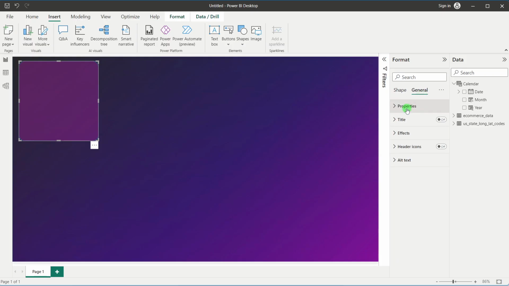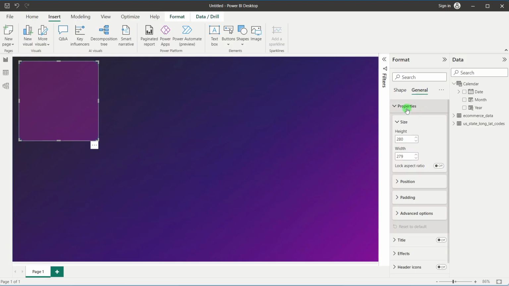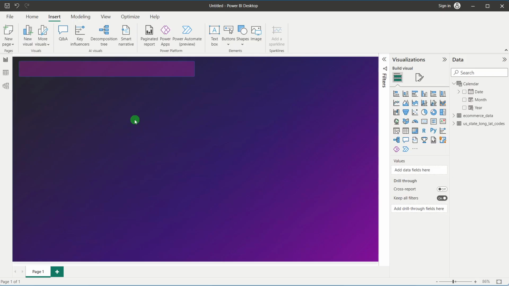I will go to general, go into properties, and choose my height as 55, and for me the width will be 615. So this will be the size for my title. Now we have to add the title name. In the insert menu you have a text box here.